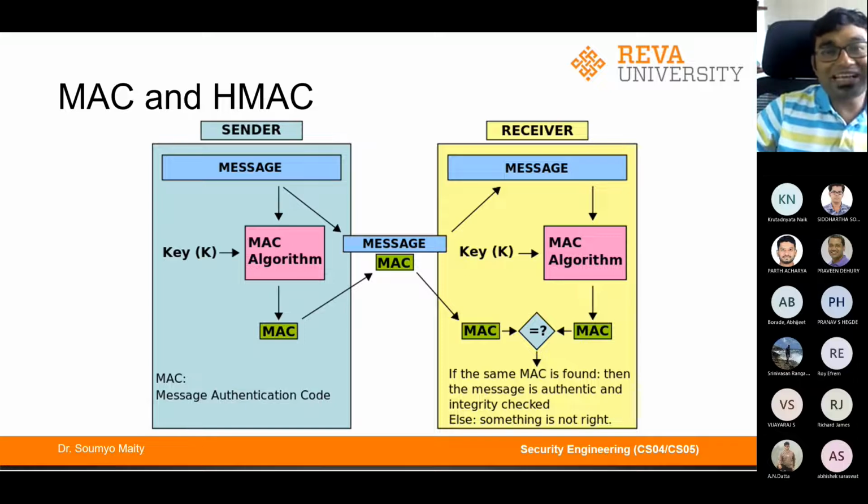But now we know something called asymmetric key cryptography. It's now easier. Now I really don't need to communicate the symmetric key out of band. We don't need that. My private key is with me and my public key is with everybody. Now, if I want to make sure that I have signed this message, or this message is coming from me, I will create the hash and simply encrypt that hash with my private key, so that anybody in the world can decrypt that hash with my public key, because my public key is with everybody. They can simply decrypt that and they will create the hash of the message and check whether the hash matches or not.